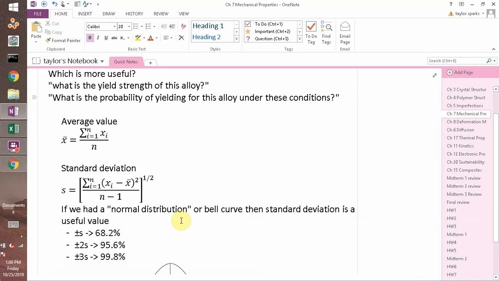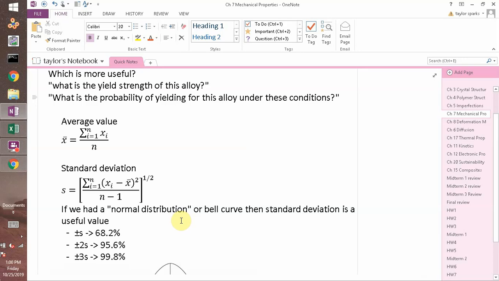Now the next thing is, an average isn't the end-all be-all, right? Because let's say I had 9 samples and they all stretched 50 millimeters. The average would be 50. And yet that data set is very different than the data set we have, where the average might be 50, but the range is pretty big. So instead of just an average, you want something to represent the spread in the data as well. And there's lots of tools for doing that.